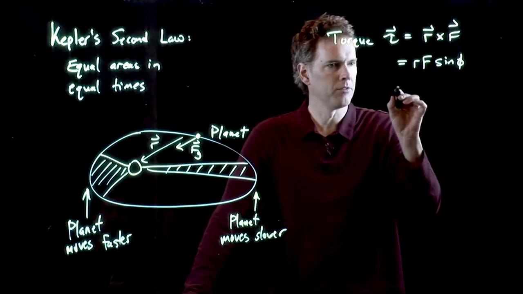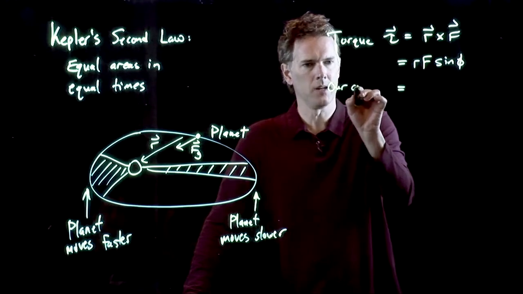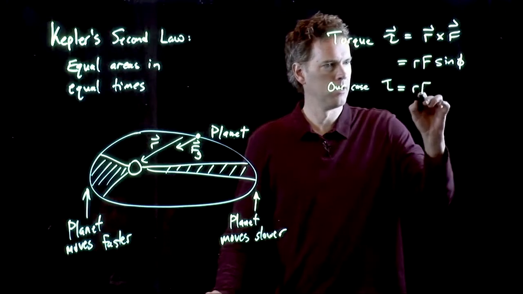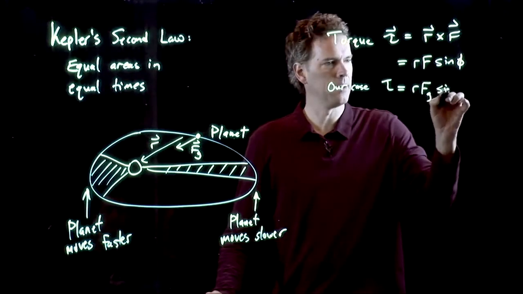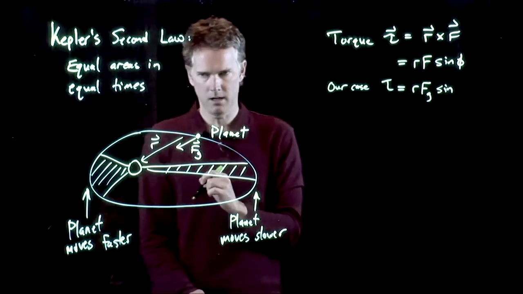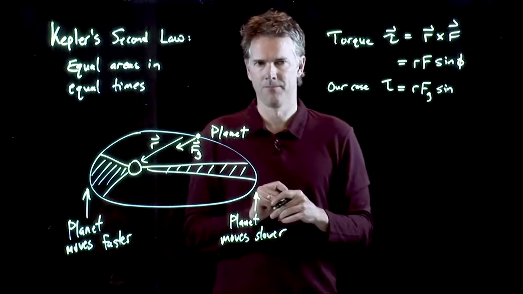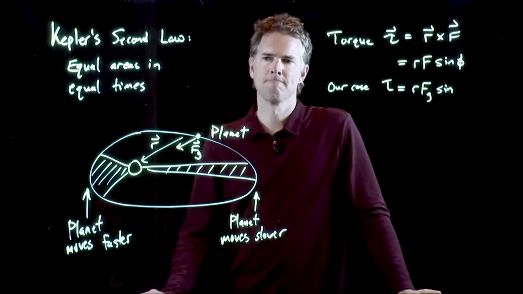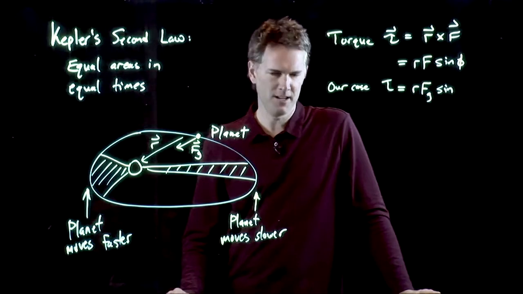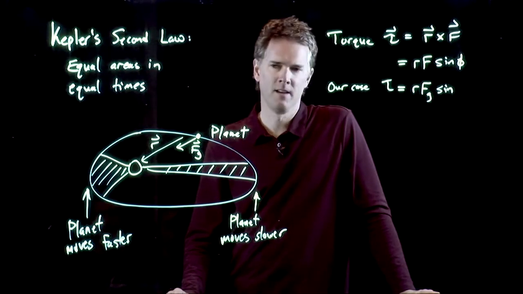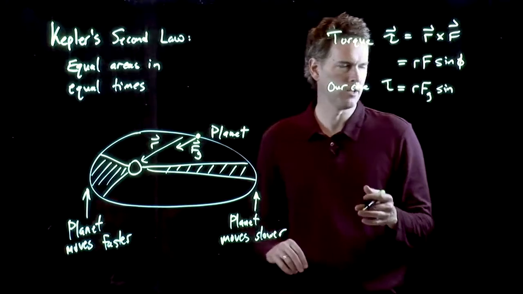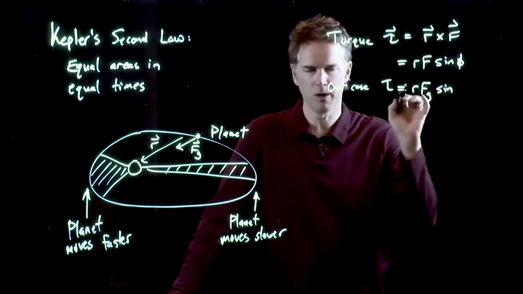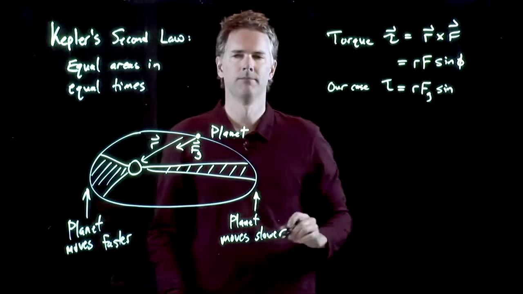But let's think about this for our problem. So, in our case, that torque is position vector R, force due to gravity, sine of the angle between FG and R. What is phi? What should I put in there? What's your name? Stephanie? Grab the mic, Stephanie. Stephanie clearly made the mistake of volunteering to talk. What should I put in here for phi? What's the angle between R and FG?